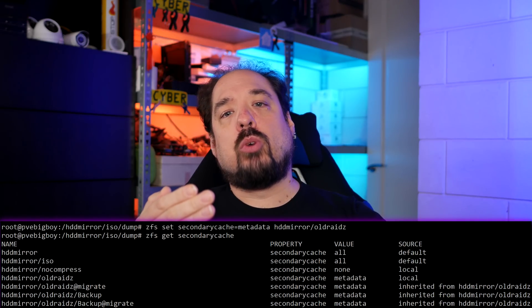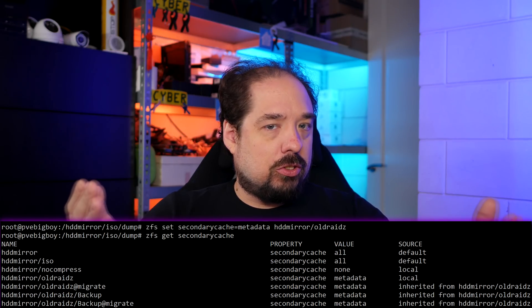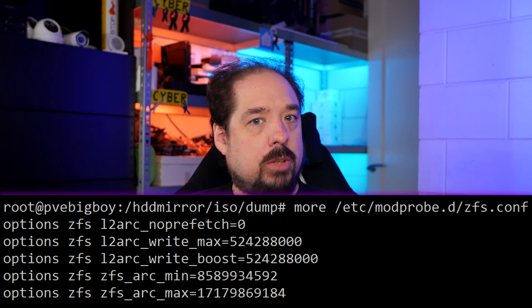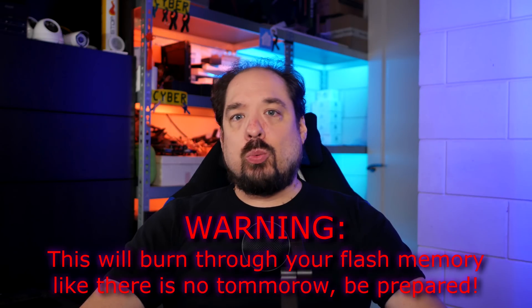I also have the L2ARC, but I don't use it in a regular sense. I've partitioned the drive and divided the available space over the two HDD pools. Since I'm using lots of ZFS datasets, I've specified where I want L2ARC to only cache metadata, or where to cache everything like its default setting. I've made some changes to the L2ARC settings, lifting some restrictions it has in regards to write speed and what it will cache by default. That basically means it will now cache anything on the datasets where it's enabled.